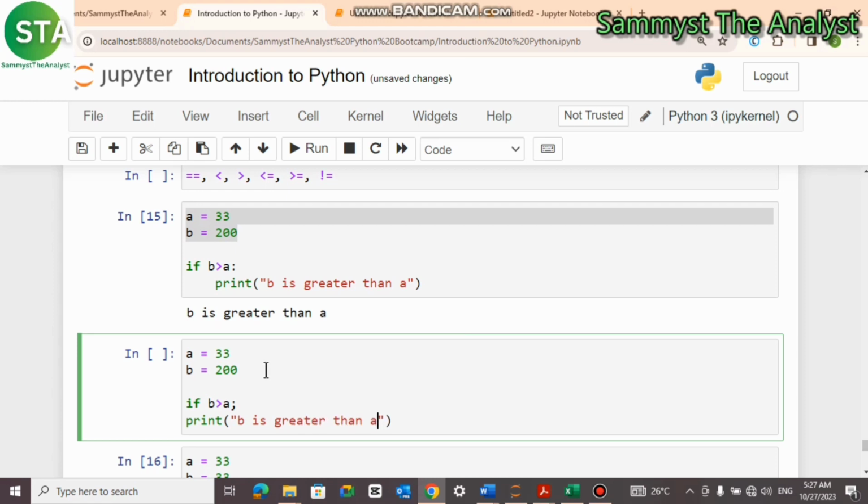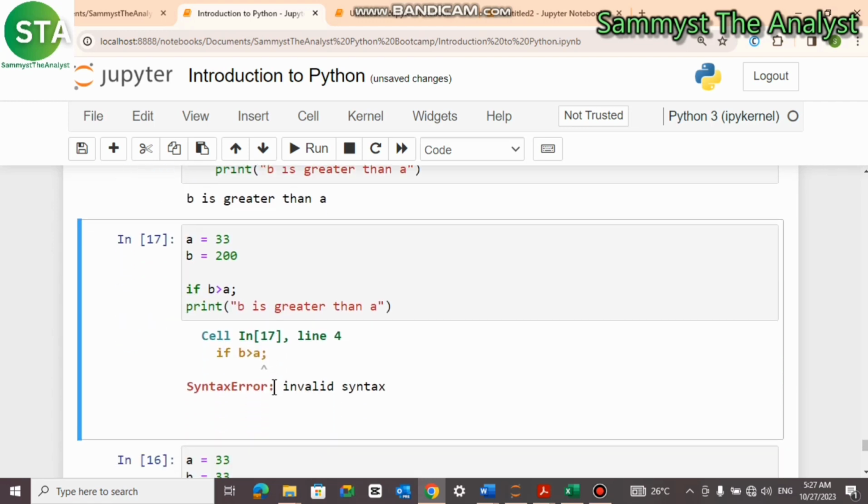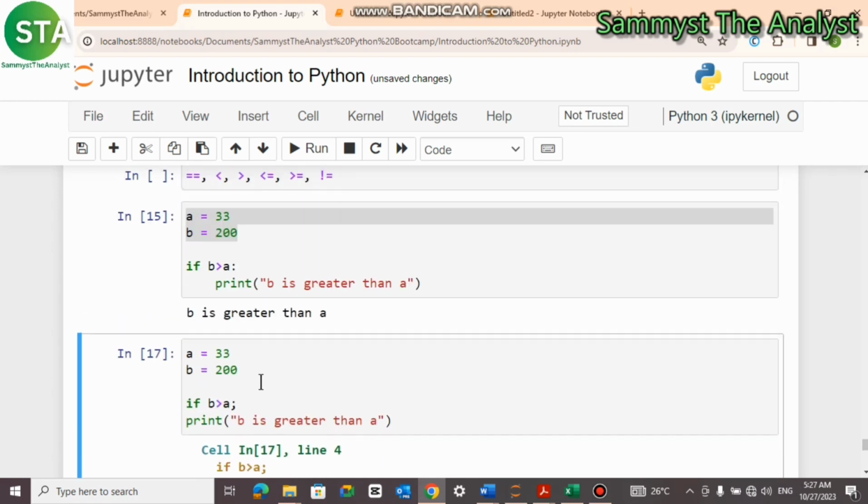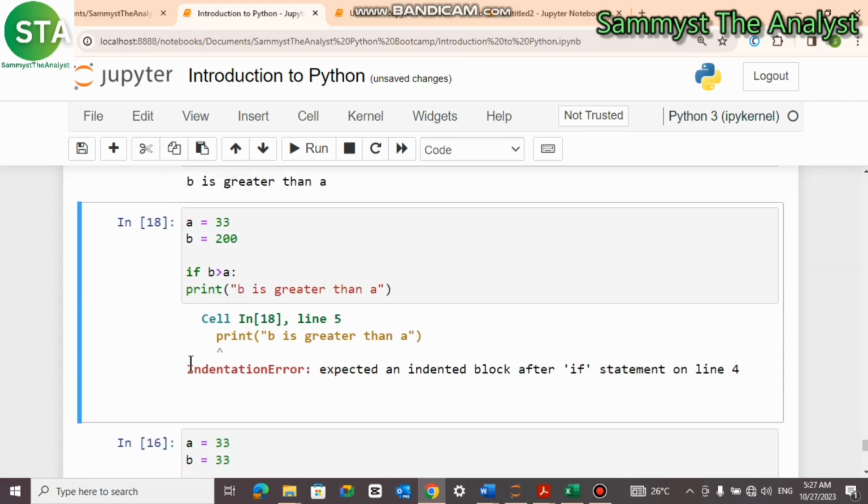It is going to raise an error. Can you see the error, indentation error? That means an indented block was expected after this if statement.